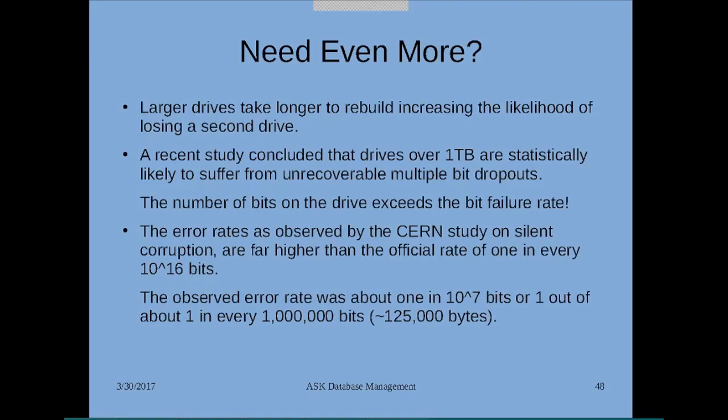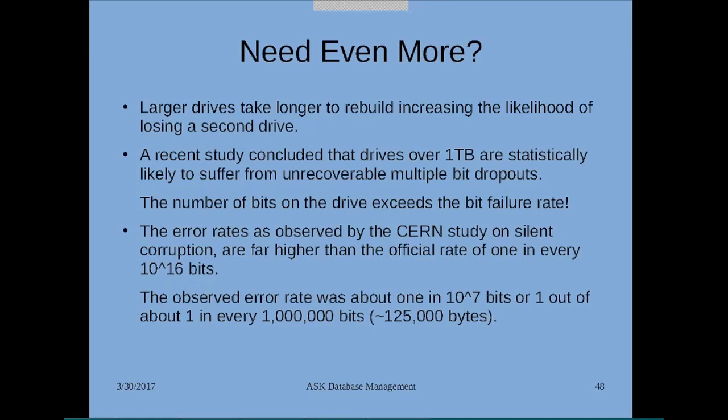Now, that's just based on the error rates. CERN's study determined that the error rates were not as high as they were advertised. The official rate on the drive was somewhere around 10 to the 16th bits for the drives they were looking at. Their experience showed that they were losing 1 in 10 to the 7th bits, or about every 1 million bits, which is about 125 kilobytes.